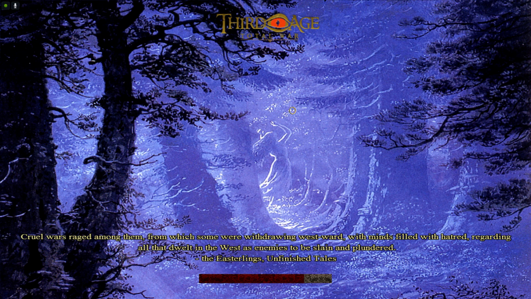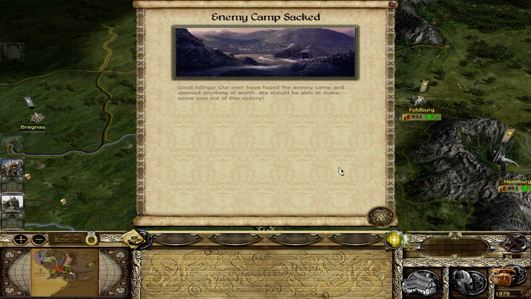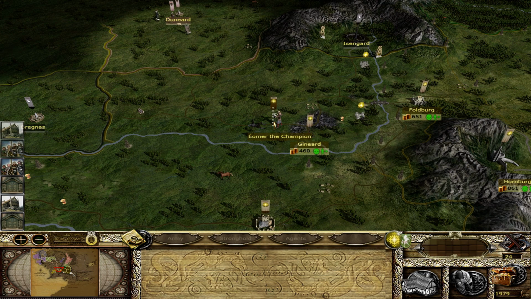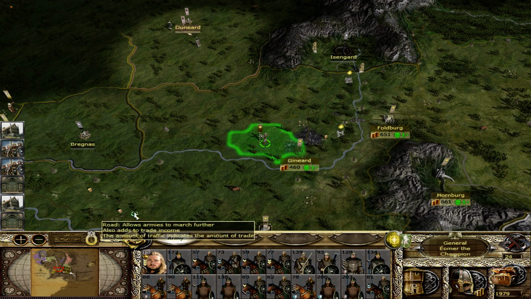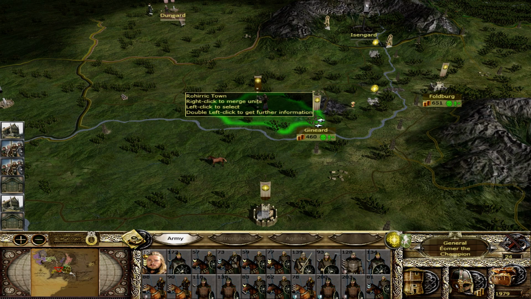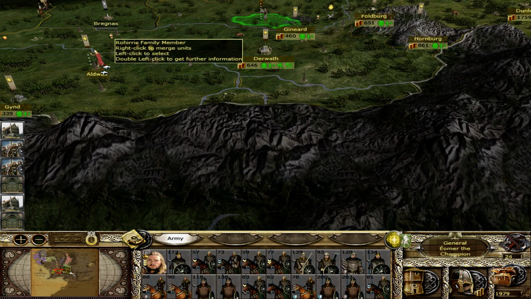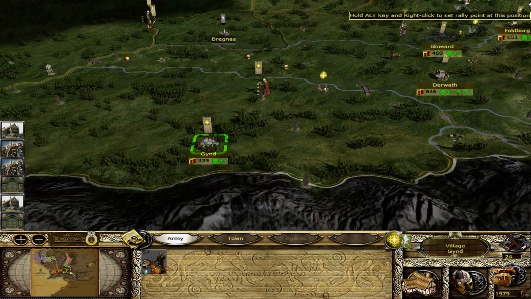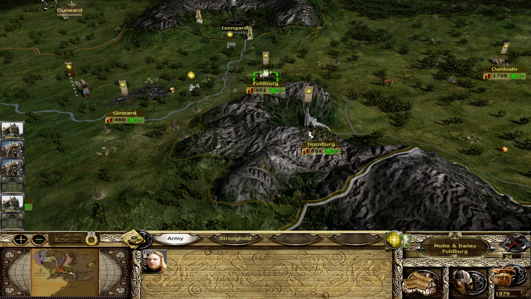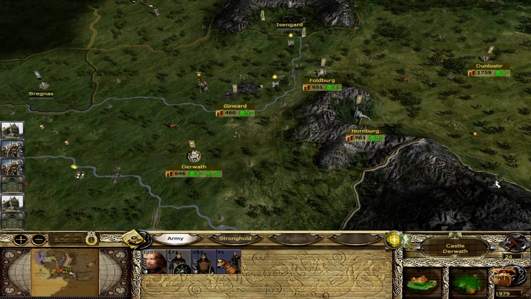And I think we've come to the part where there are no more general stacks. There is no glory in any of our armies. This is actually how I prefer to play: to not have more than one general per army, unless of course, like with Hama and Erkenbrand, they offer different kinds of units, so that's alright.